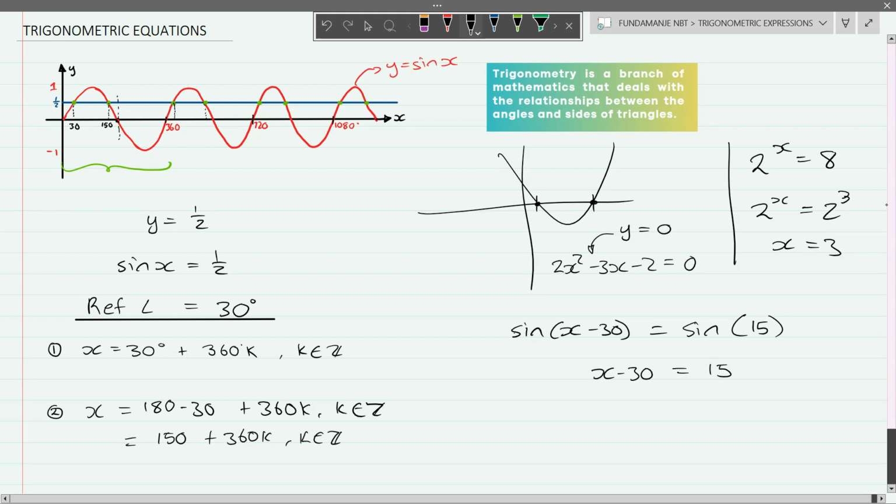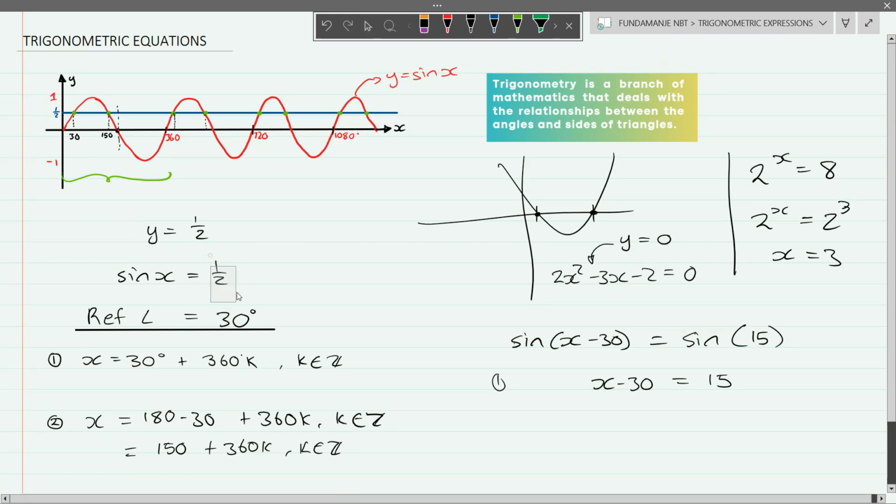And then you can do that for the first quadrant and also do that for the second quadrant, where sine is also positive. And then you can work with it that way. So this is how you solve trig equations. Don't consider the sign when considering the reference angle. Only consider the sign in the event of you trying to figure out the quadrants to use.